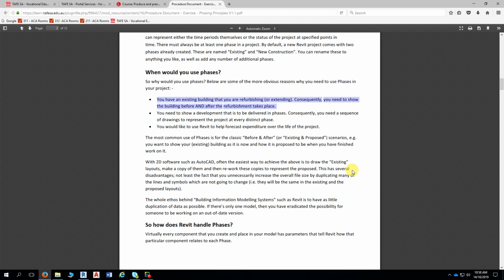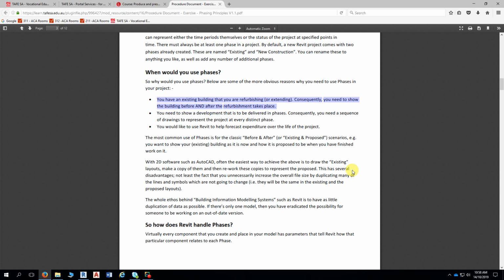Maybe 5 years later, stage 2 is commenced. 5 years after that, you might have stage 3. So if it's 3 stages, stages 1 and 2 exist in the past. If stage 1 is completed and you're going to stage 2, then stage 1 is the existing, stage 2 is the current. When you go to stage 3, obviously the first 2 stages exist in the past.